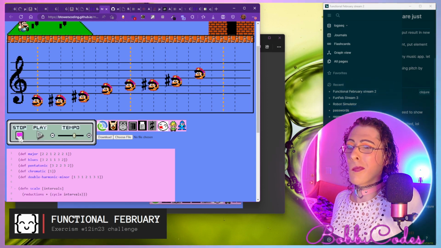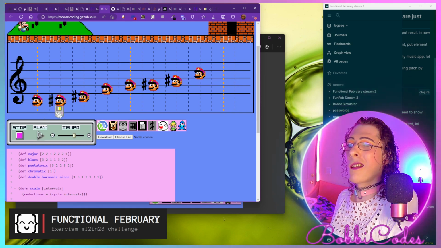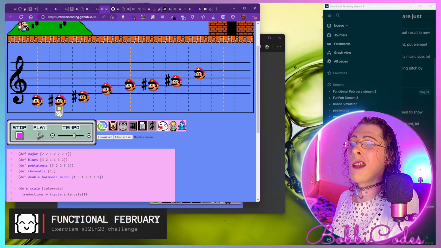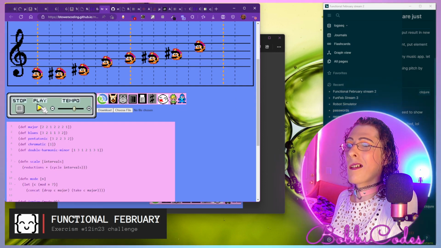What makes that sound stereotypically klezmer is this first interval, which is a semitone, which makes it sound kind of not Western.